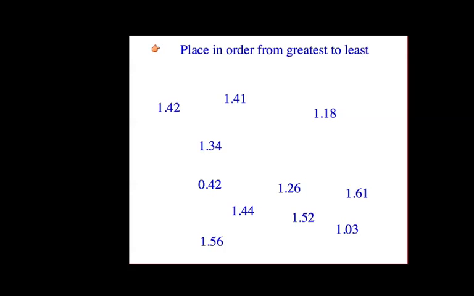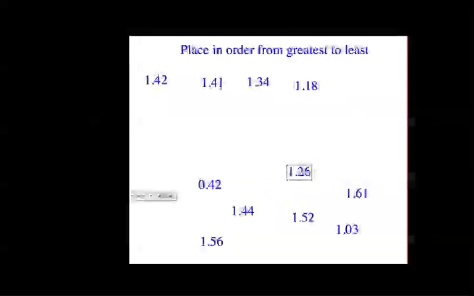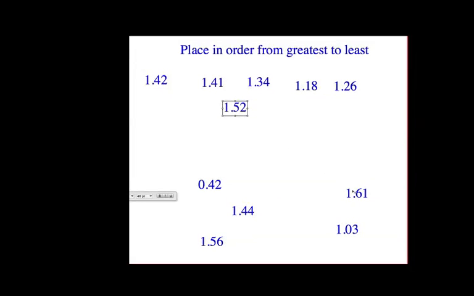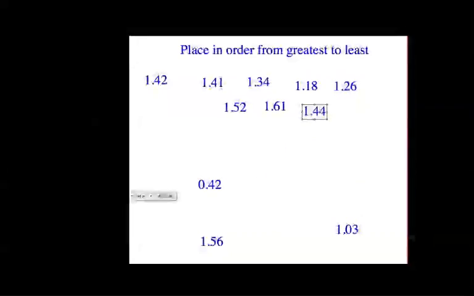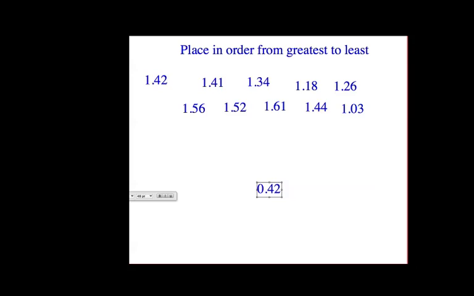These numbers all have whole numbers in them, or some of them do at least. So for these numbers, since you have a whole number 1 in all of these numbers, you know that when you're numbering from greatest to least, these 9 numbers are going to be larger than this one here. This is the only number without a whole number. So this is the lowest number in the set. I'm going to place this at the bottom.